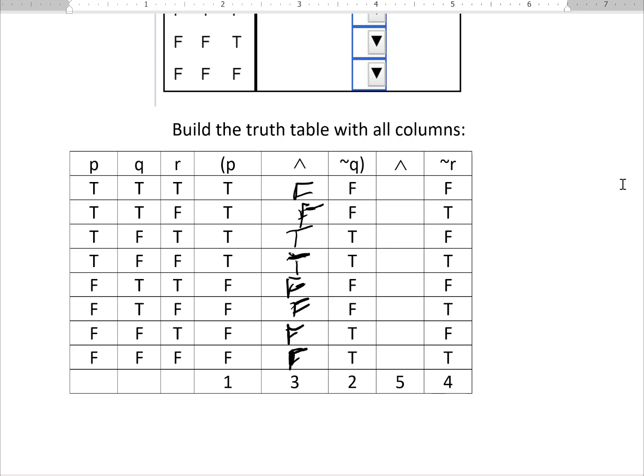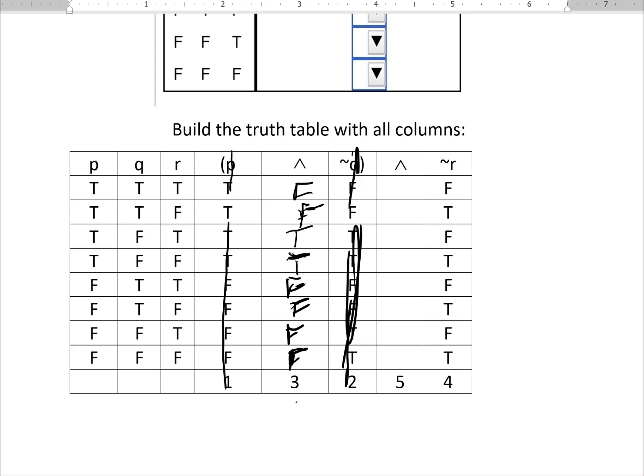Okay, now we're not finished yet. We still have another column to go. And so I'm going to go over here, and I've pulled over in column 4 the negation of the R's. And now I'm going to cross out the columns that I'm done with so it's less confusing to me. And I'm now comparing 3 with 4. Let me erase that for a second so that's not confusing.